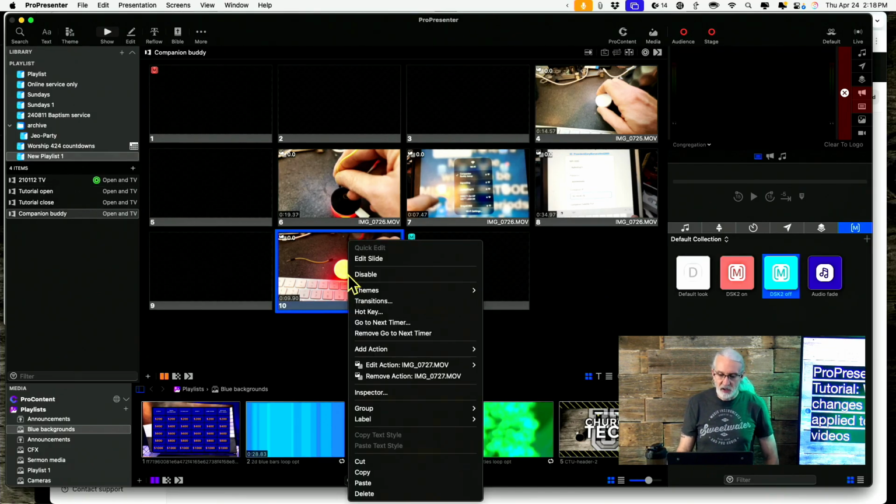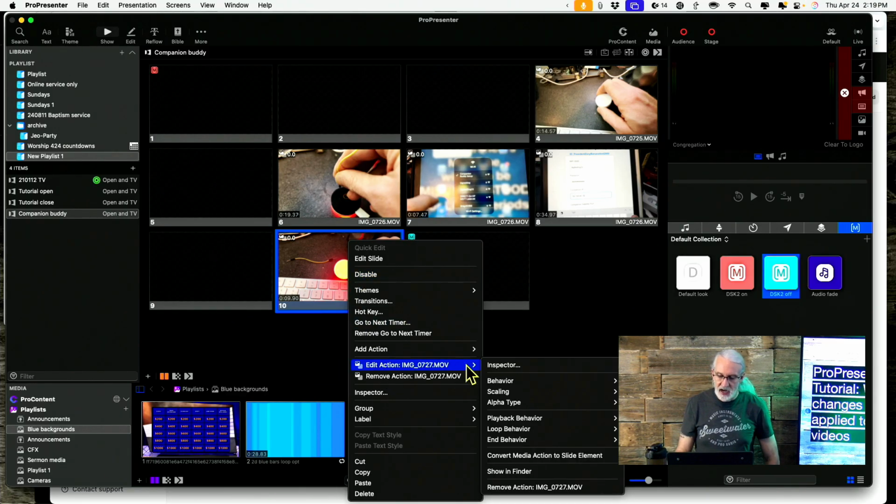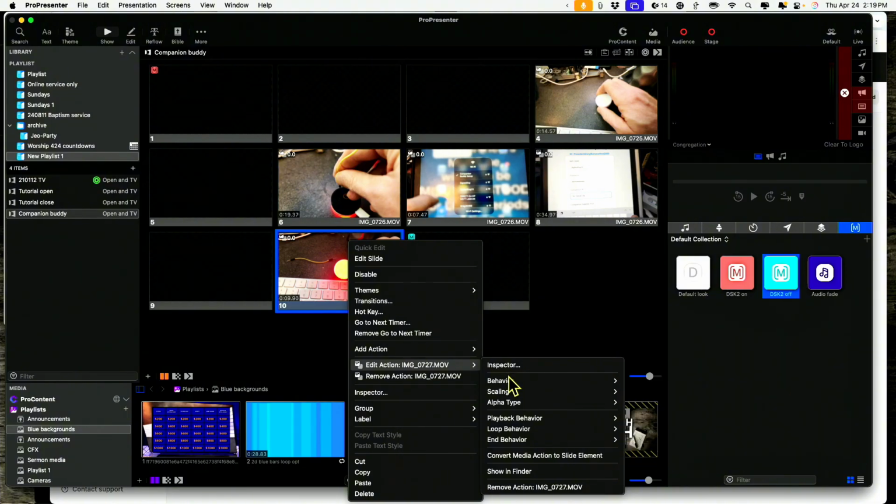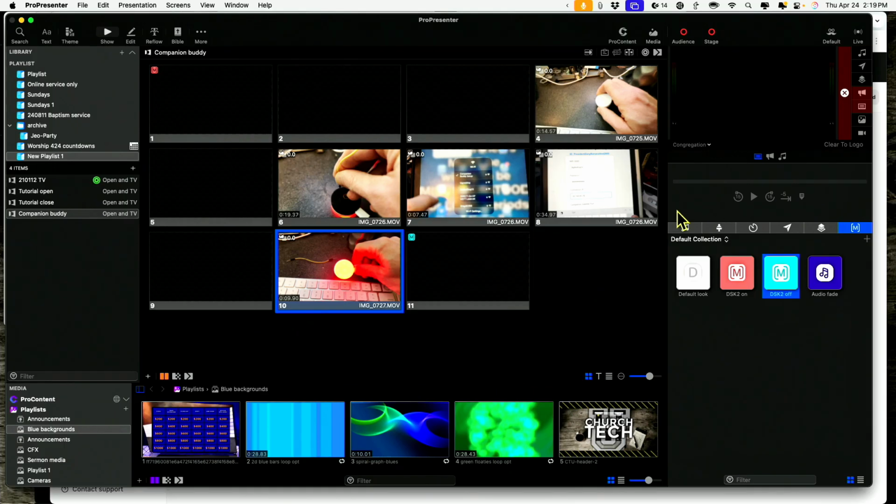So I right-clicked on it. By the way, it's playing right now, so that's an important piece of the puzzle. I went down to edit action and then playback behavior and made sure, yes, in fact, it is set to stop.